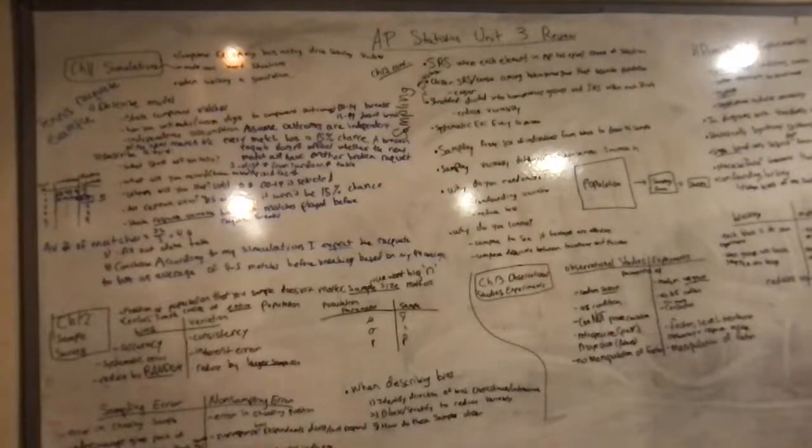And some vocab words for experiments: there's factor, level, and treatment. So for example, say you want an experiment to see if the lighting in tests matters for your grades. The factor would be lighting, and the levels would be a lot of light, no light, or a middle amount of light. And there's also the explanatory and the response variable. And in observational studies, there's no manipulation of factors, while in experiments, you do manipulate the factors.